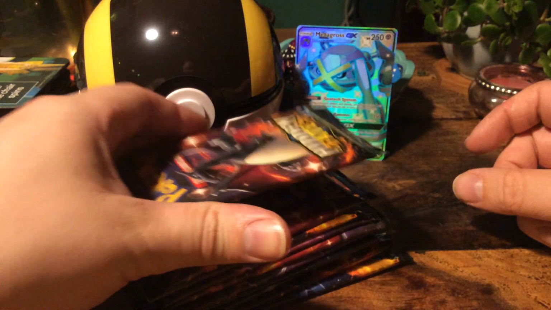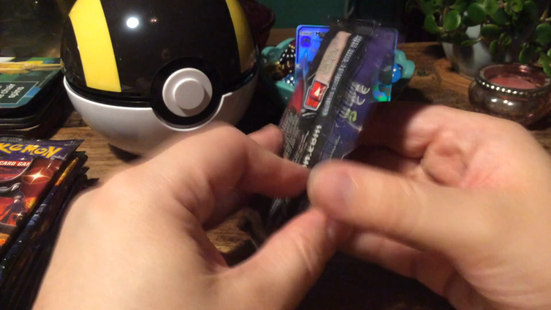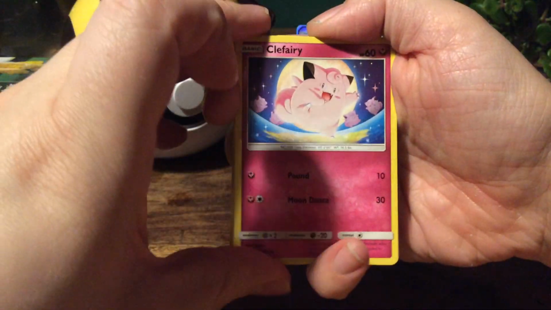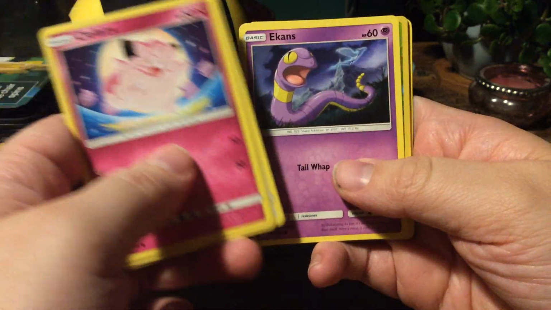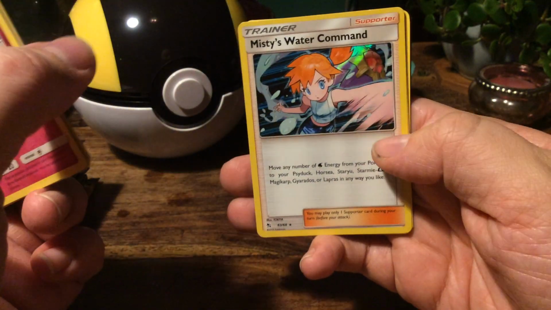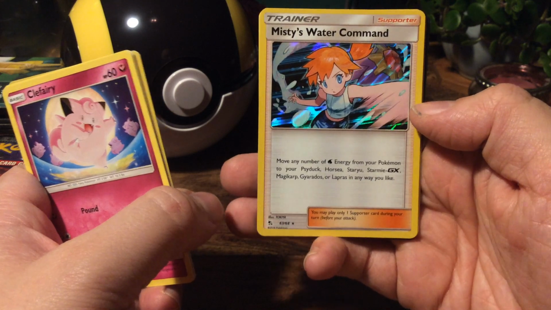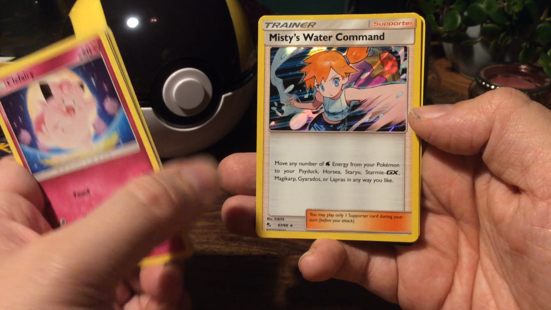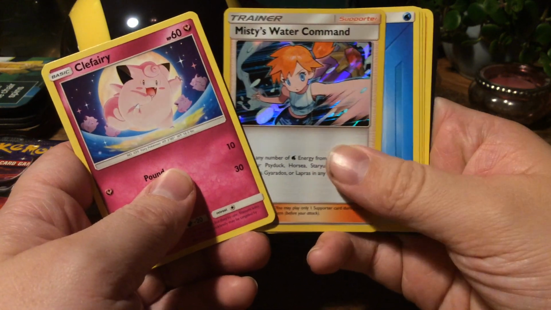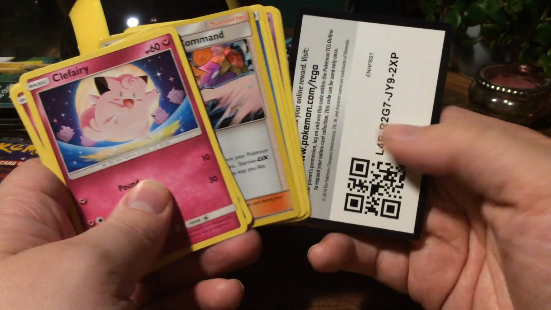Right, 10 packs of Hidden Fates. Last time we got so lucky with these. Let's see if we can repeat that. So, we start off with a Clefairy, a Jigglypuff, a Caterpie, an Eevee, Ekans, a Reverse Caterpie, and a Holo Misty's Water Command. Nice. It's a supporter card. Move any number of water energy from your Pokemon to your Psyduck, Horsea, Staryu, Starmie GX, Magikarp, Gyarados, or Lapras in any way you like. Cool. We have a water energy, a Scyther, Jinx, and a Graveler.